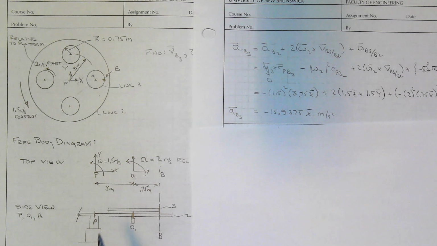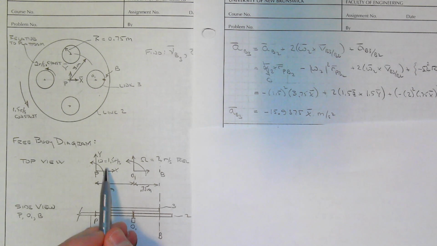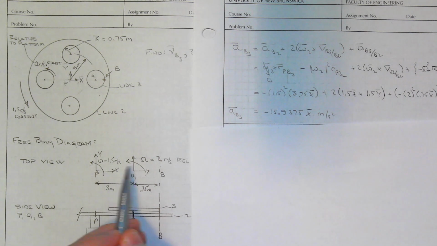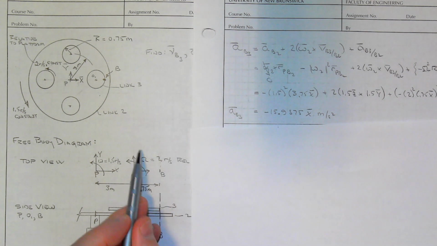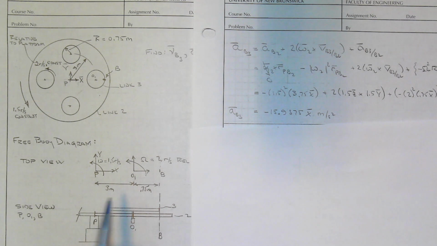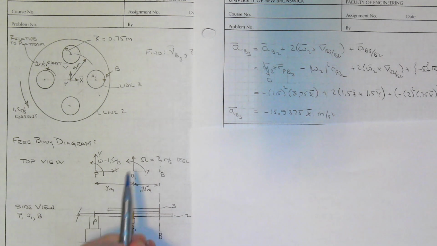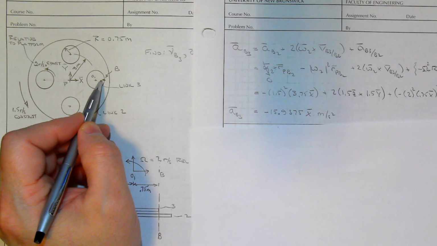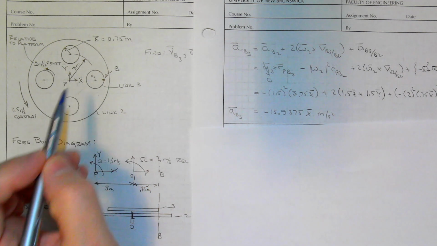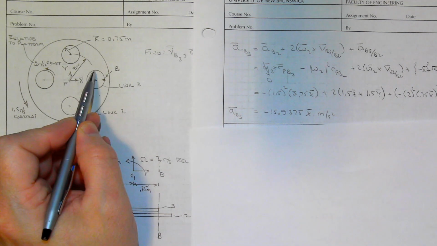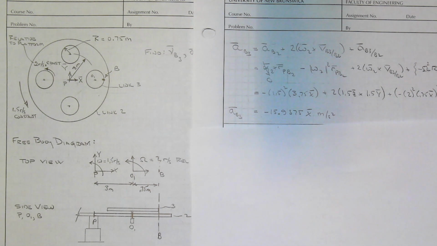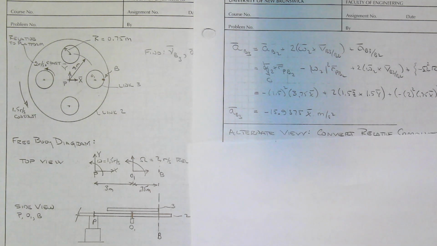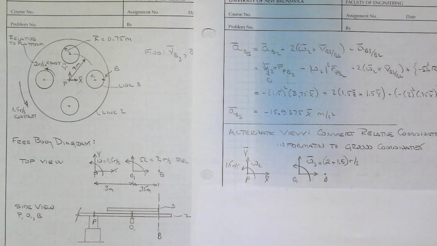Well, you can do that really easily. What do we have? The base is at 1.5, and then this is 2, relative to the base. Add them up. So omega of link 3, relative to ground, will be 1.5 plus 2, or 3.5. So let's just look at that, and that's what I have here.